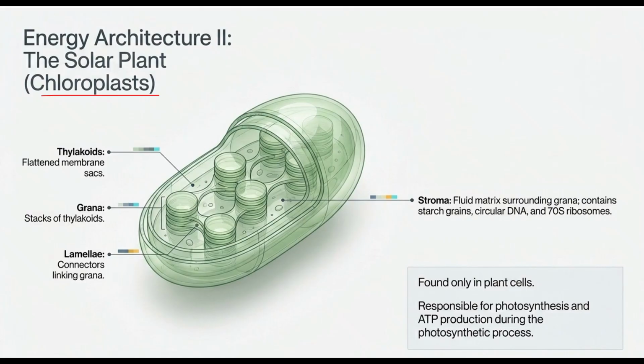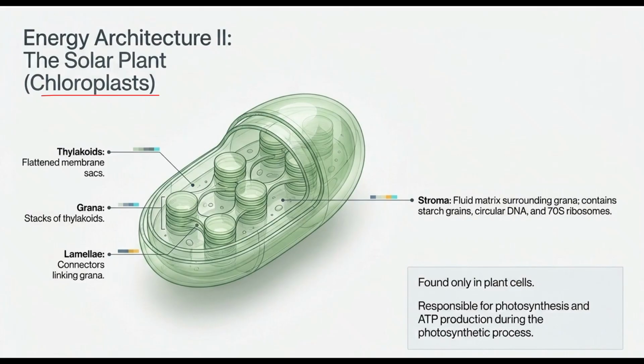Within the chloroplast, there are flattened membrane sacs called thylakoids. So we have the thylakoids here, right? The flattened membrane. These thylakoids contain chlorophyll, the pigment that captures light energy. So thylakoids are stacked into structures called grana. So you can see the grana here, right? And which are connected by lamellae. So the connection is called the lamellae. You can see that here.